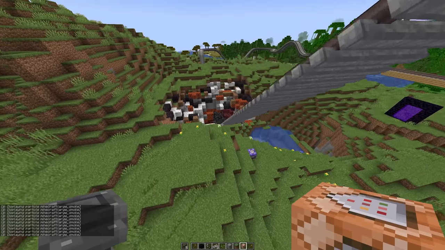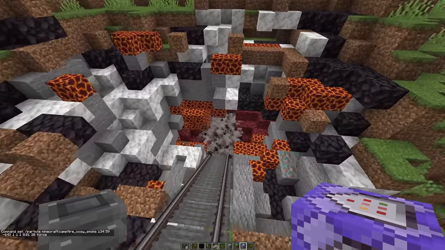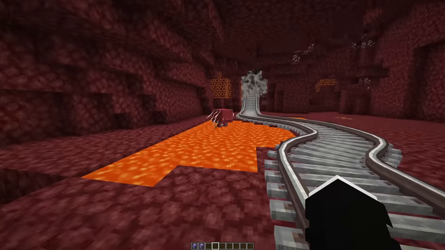Okay, that's way more than I thought. I wanted to have other smokes as well. Yeah, that's good. I like that. I'd like for something cool to happen when you're down here, though, because you go through this whole smoky thing and then you just end up in the nether with a strider.